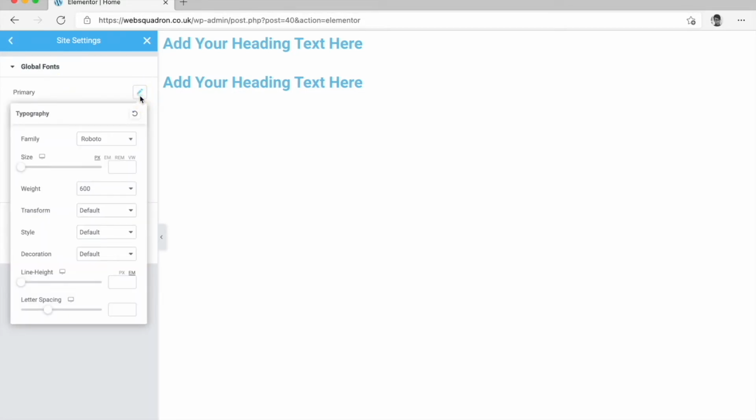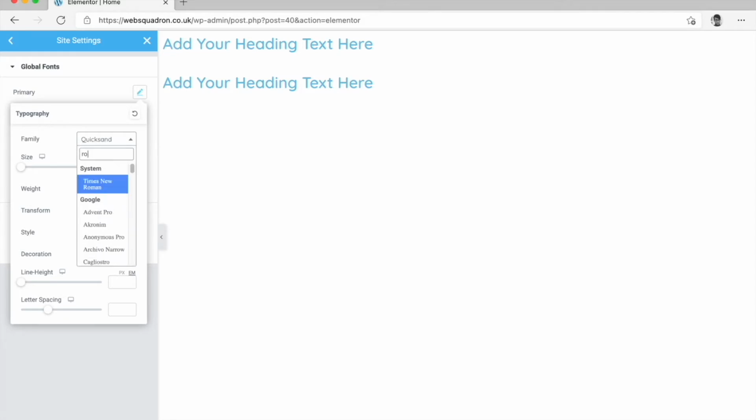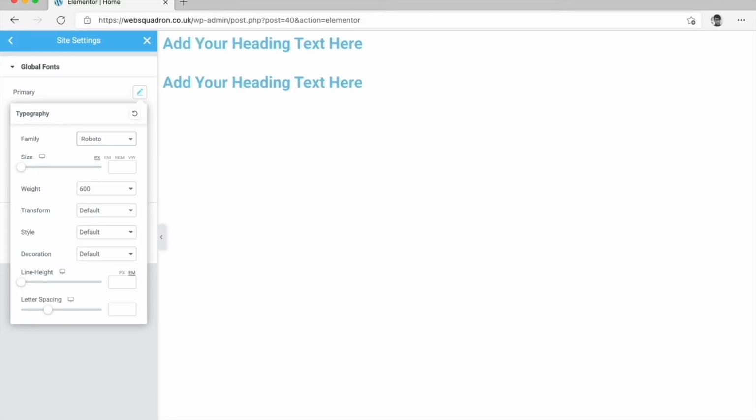This is the point where you can start to decide what is the main font you're going to be using within your website for your headers or your text or any areas like that. There's a range of fonts available here, and it's not a bad thing to pick one. So I've picked Quicksand, and that will then mean that every time I use a primary global font, it's always going to be Quicksand. That's great if that's what I want. I have to be honest, I don't always do this because I like to change my fonts on the fly, and I like to decide what I'm going to do depending on the content on the page.